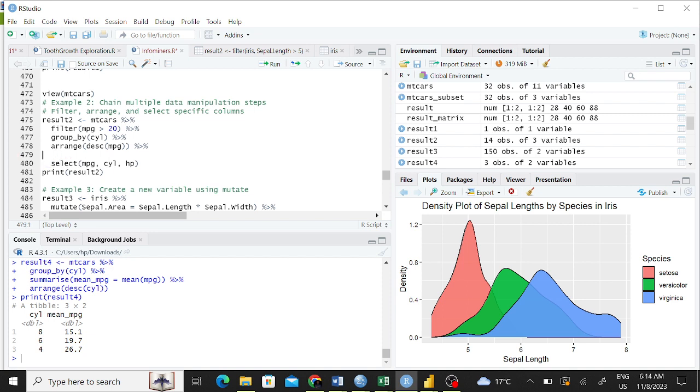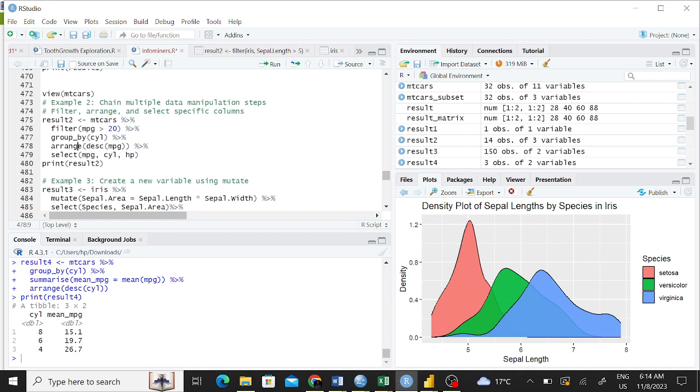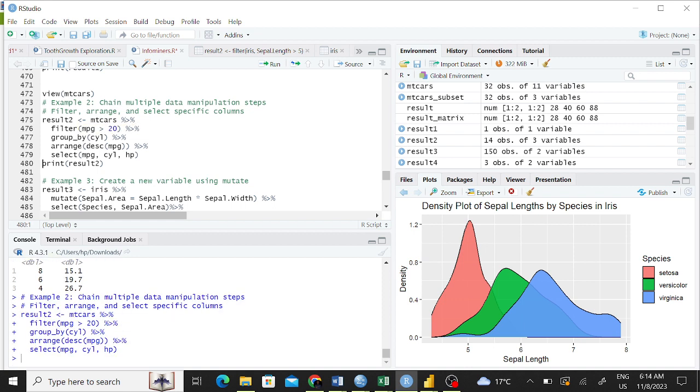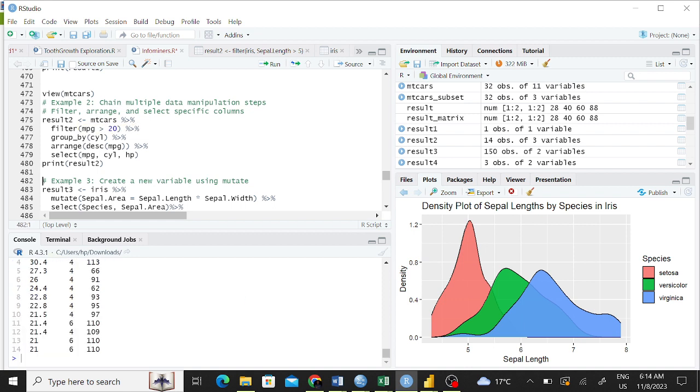So this one we can remove here and run it and print our result. Why is it not grouping? So group by, oh, okay, we are not doing any sort of summarizing again. Let's see. Yeah, because even if we group by cylinder, let me see, arrange, descending.